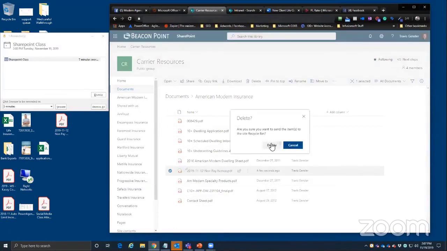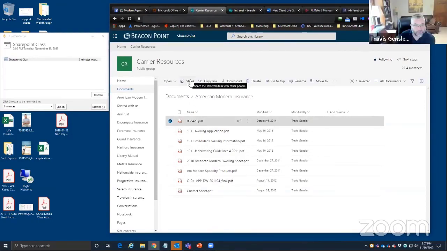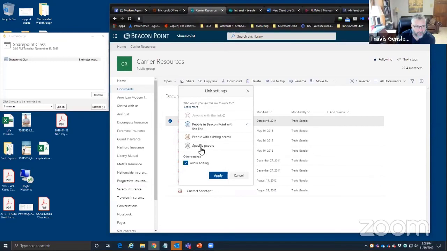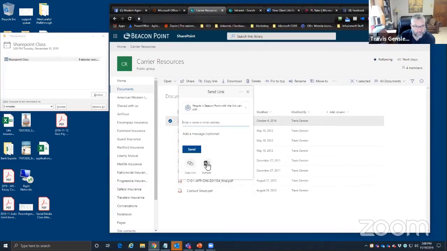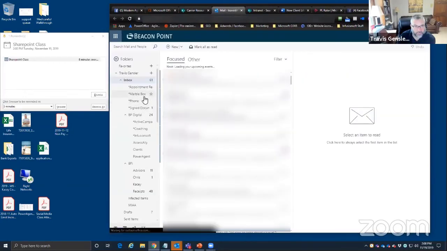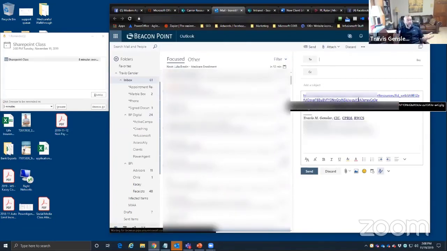And Travis, can you show what it's like to share a file out of that? Like, if you wanted to take that and send it as an email attachment, what would be the easiest way to do that? So you can just hit the share button here. In the security roles, you can decide who you give access to. And then you just click Outlook, and it'll open up your Outlook with that as an attachment. And it gives them a link. And this is the other security piece that I love, is it gives them a link to the file itself instead of attaching it. So you remain in control of your document.